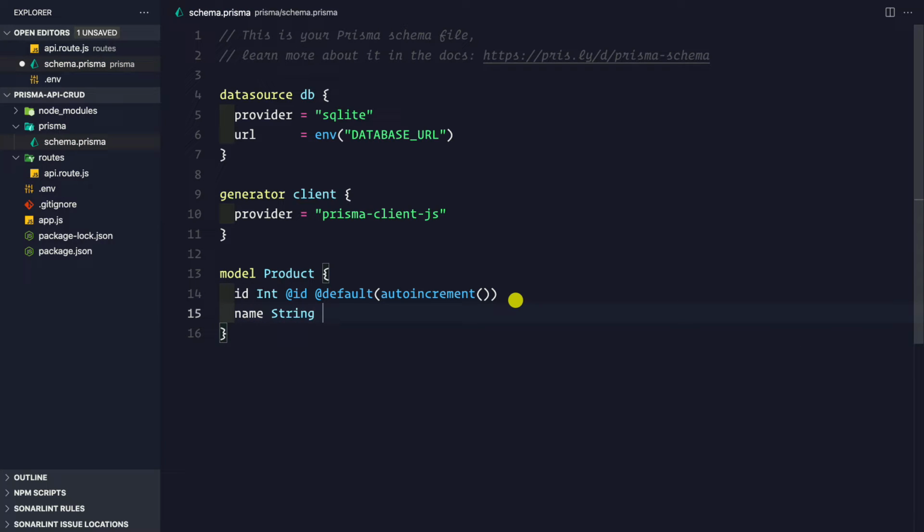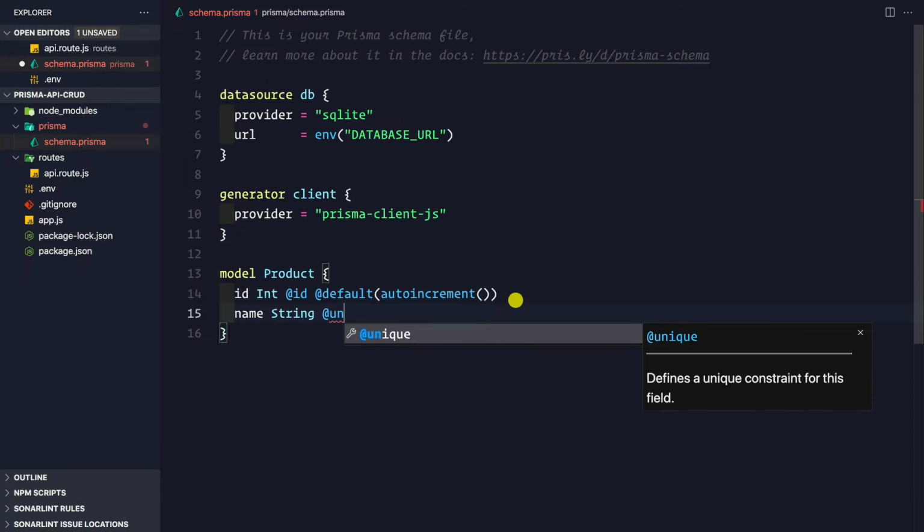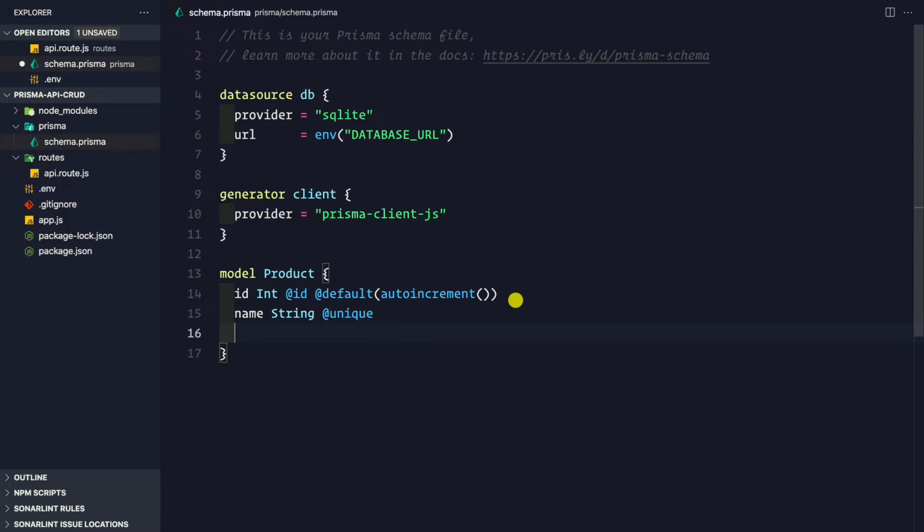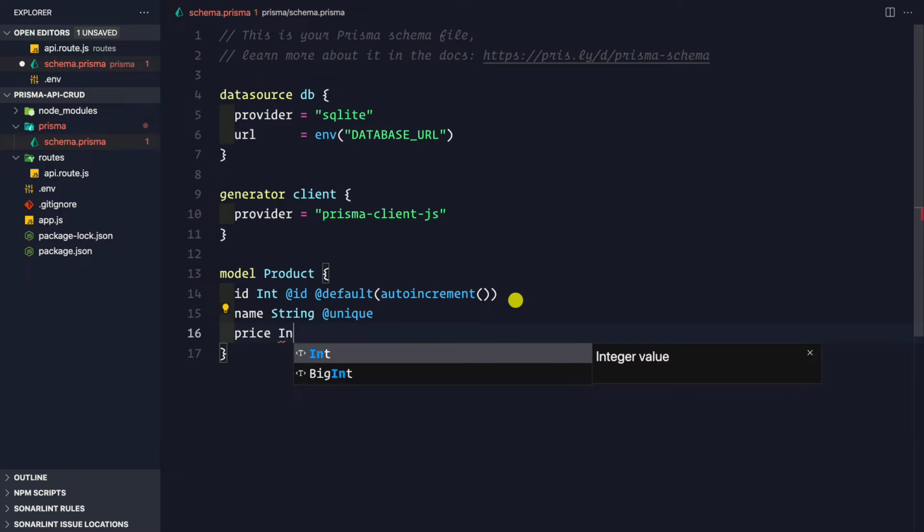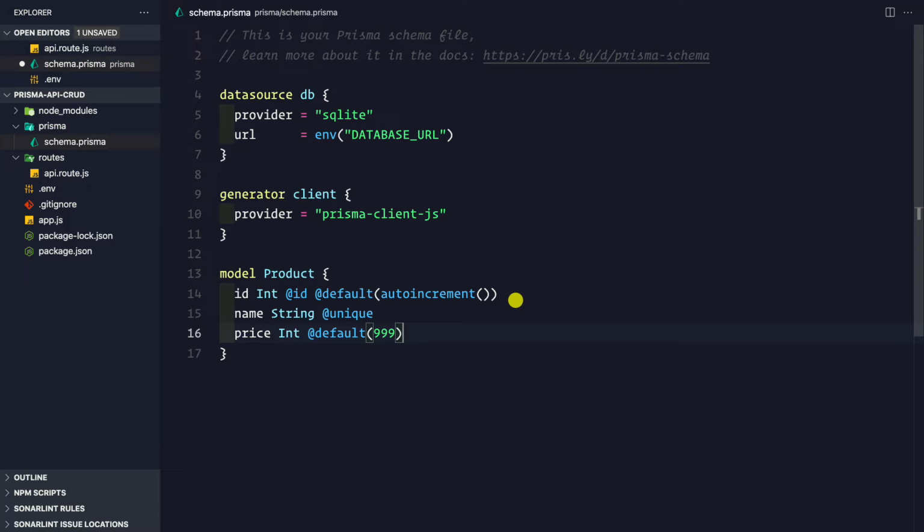And now, only to show you the different aspects of Prisma, or the different annotations which you can use inside a product model or inside any model, I want to make this field unique. It might not make sense, but still I want to keep the product name unique. So I can simply pass this annotation here, that is @unique. And then we should have a price for this product. So let's call this field price, and this should be an integer. And then I would like to keep a default value for this price, so we can pass in a default value like this, that is 9.99. That would be the default price of this product, whatever the product may be.